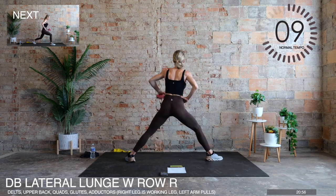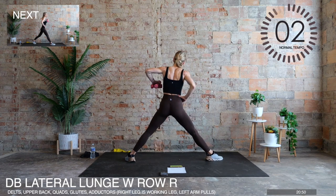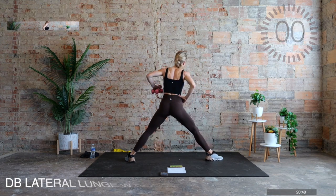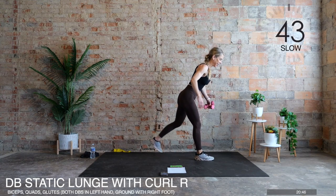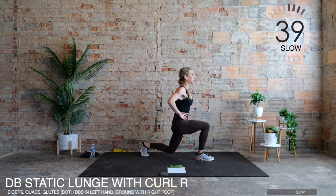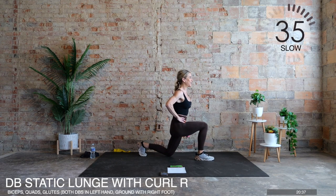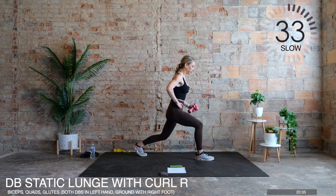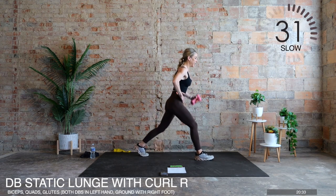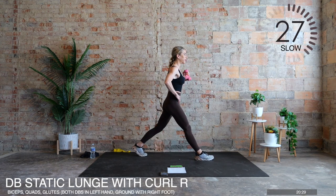Our next exercise, we'll quarter turn back towards that working leg for our reverse lunge with a bicep curl. Quarter turn back. And then we take it in and then down. Up, 3, 2, 1. Go up, 3, 2, 1. Up, 3, 2, 1.